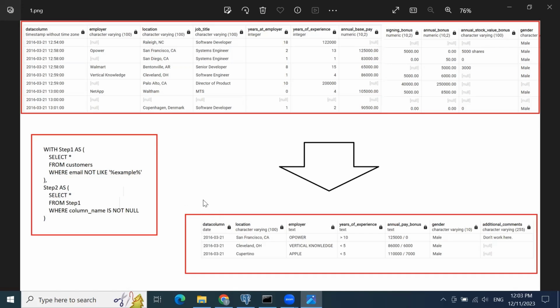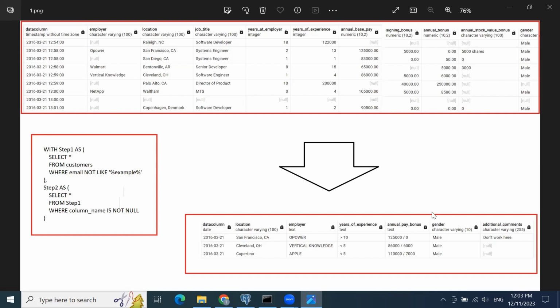Hi guys, in this lesson we are going to clean and transform data from one specific table and make all the cleaning process within one single query using this kind of common table expression. This is really important to know for a data analyst who performs some kind of cleaning process during his work time.